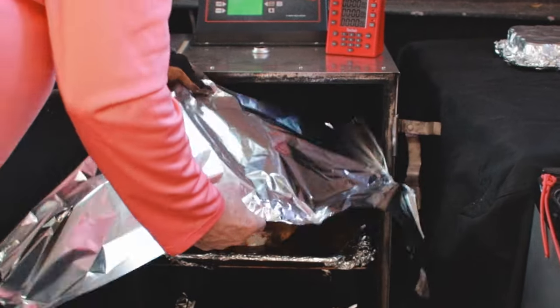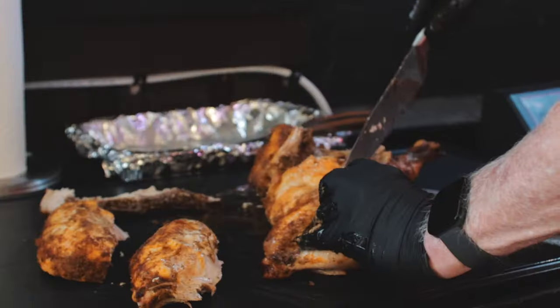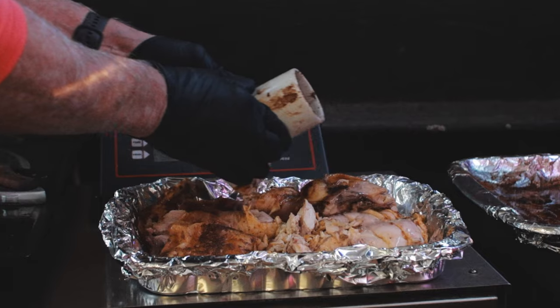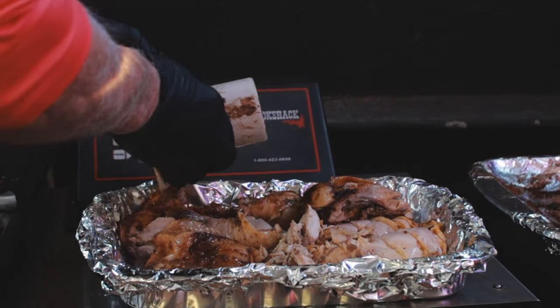Now when you're satisfied with the internal temperature of the chicken, then cut the heat and cover it with foil. Let it rest for at least 15 minutes. Cut the chicken up, and don't forget to pour all that liquid that you got in your ceramic container over the cut up chicken. Don't skip this part. Just don't. Now it was definitely worth the wait.